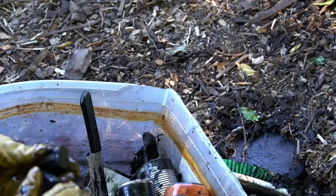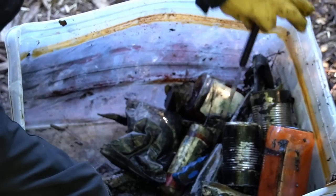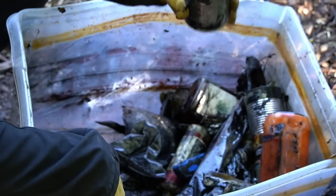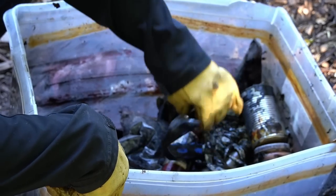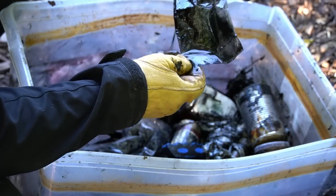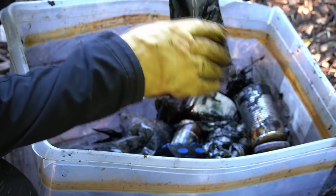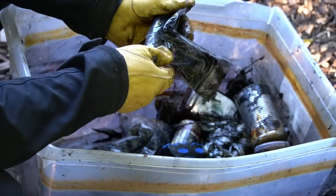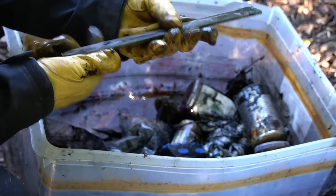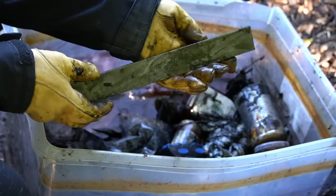Yeah, these are definitely bad. And seeing it out here in the snow, this thing is supposed to be brown and it's all black. Take a look at all the stuff that's inside. I've got a knife, a bunch of canned foods. These are all no longer good anyways because, oh, what's this? Oh, that's where it went. This is carbon steel. This is the knife steel that was sent to me. That's where it went. Here you go. Well, at least it's not corroded and all bad. It still looks good.